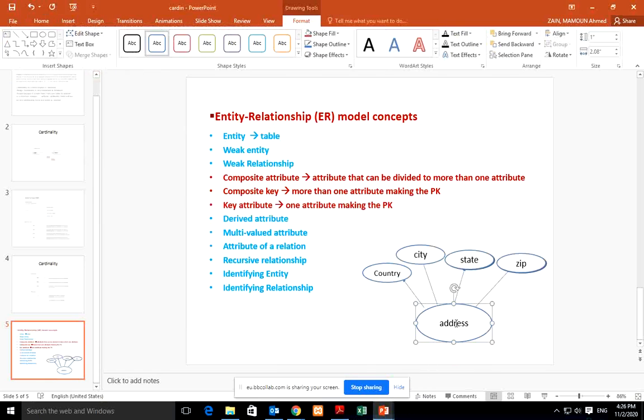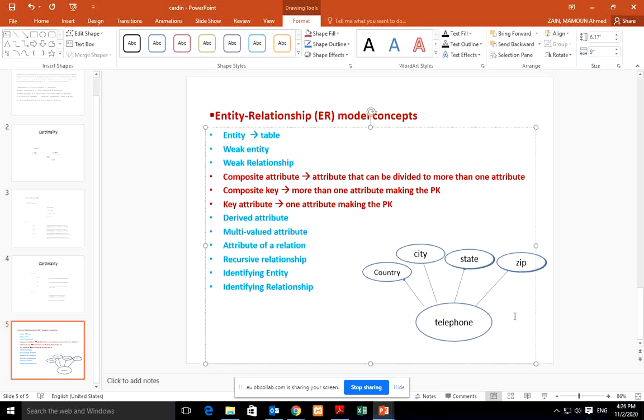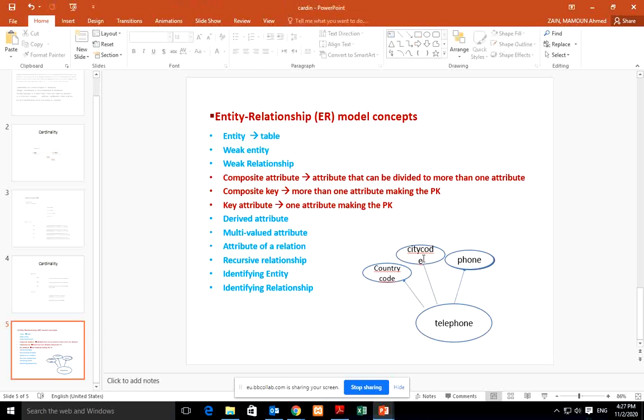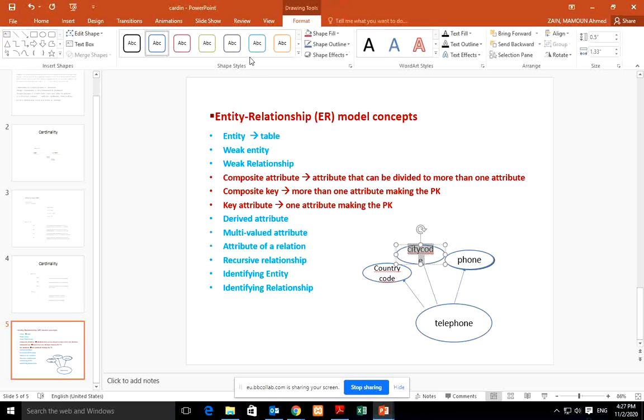The phone, if I have telephone, can I divide telephone into country code, city code, and phone? How about that? Do you agree? Yes. No?